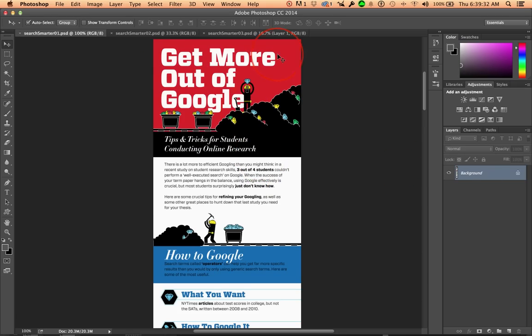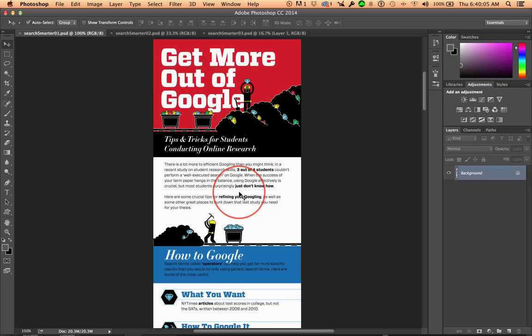So this is a document that is opened, and in this case it's a JPEG off the internet that some company has set up, an infographic about getting more out of Google, and it's a great infographic. The library asked me to print it. Our internet's out right now. I would go ahead and show you that. Perhaps in one of the later videos I will, but I will link to this site. But the librarian called up and said, I'd like a copy of this so students can look at it and search better.